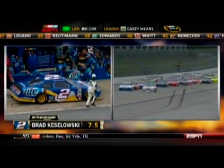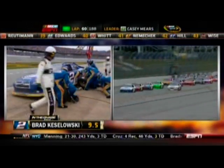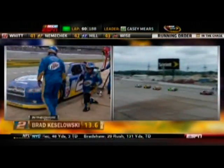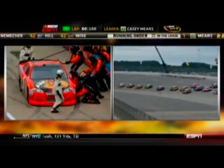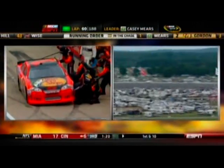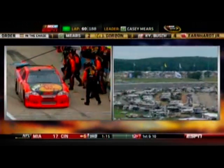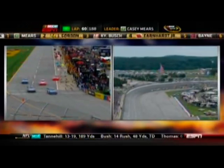Let's go to Jerry Punch. Doc? Jamie McMurray from 24th position all the way to the lead, and right side tires going on. Now we'll go ahead and make a chassis adjustment. Right rear, Sunoco fuel going in. Got to get it full of fuel. Want to be able to go 43 to 45 laps. Here comes the 2-car by, the 22 by, and McMurray now off the jack and away. And a big pack turning left for the pit lane.